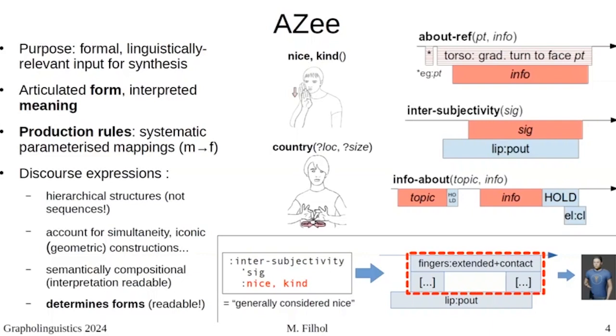Okay, let me talk about this example here. Information about, this is also a meaning. You take two things and you say info about the topic. What that produces is one after the other, laying out the blocks. We've got the topic first, a slight little hold, control of duration, separation here of duration, so you also control rhythm. The information comes next, another hold, and an eye blink.